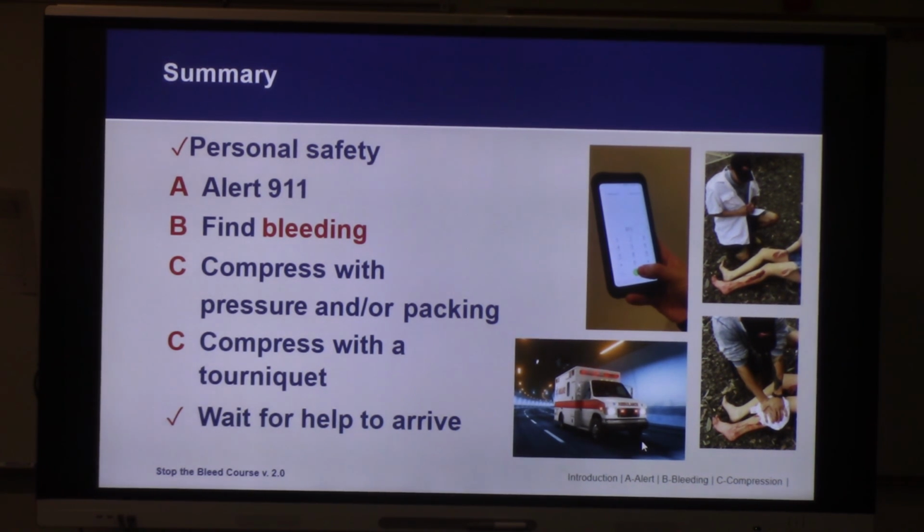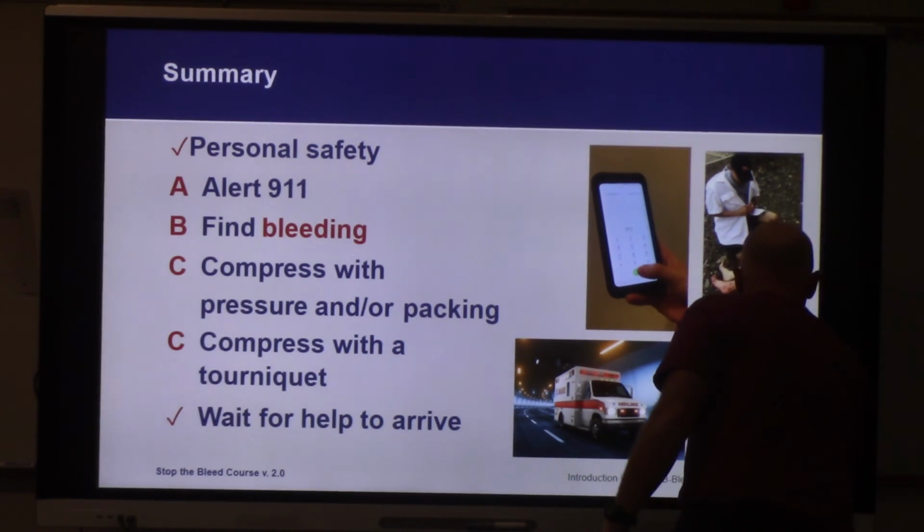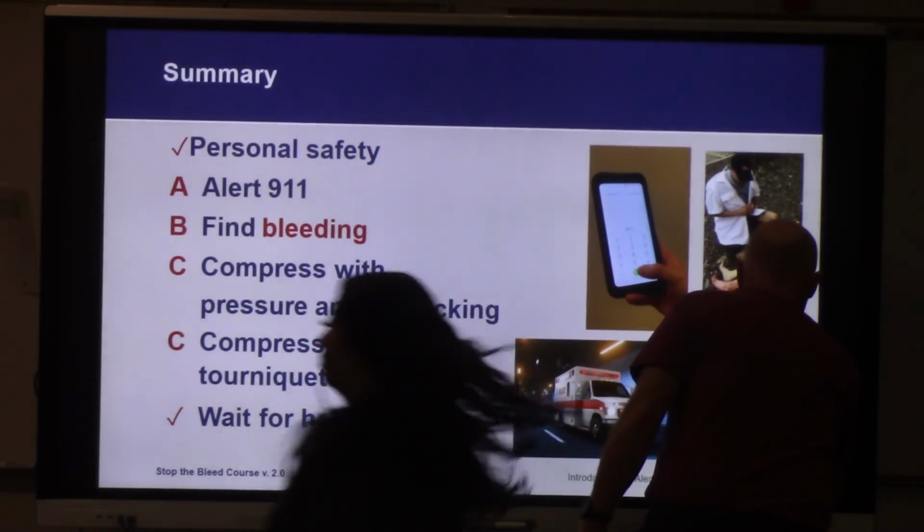Here, I'll pass it around. Other tourniquets, I'll just pass around as well. They just have a spot. Give that one a try. Go ahead and put it on someone else if you'd like.